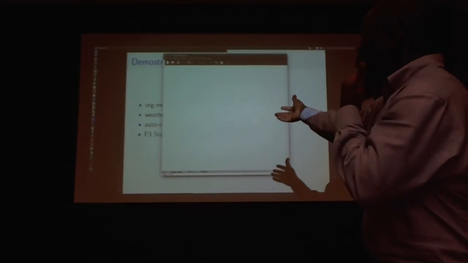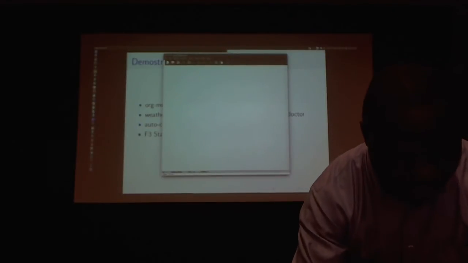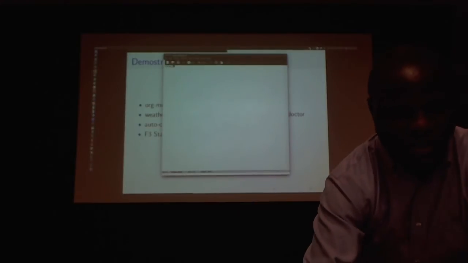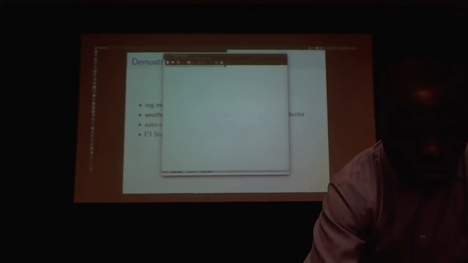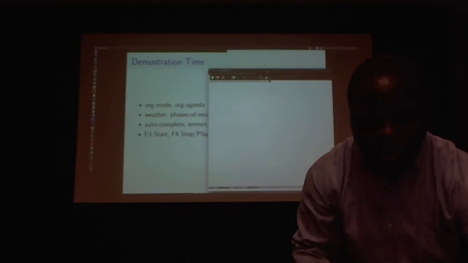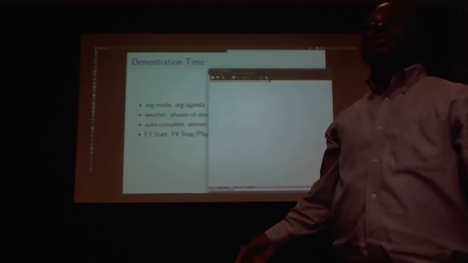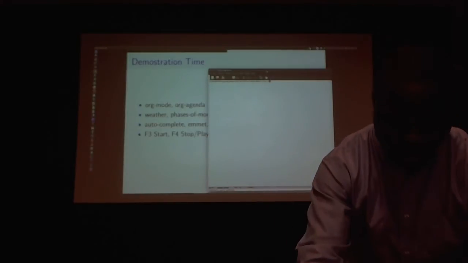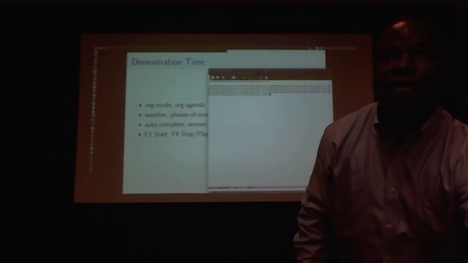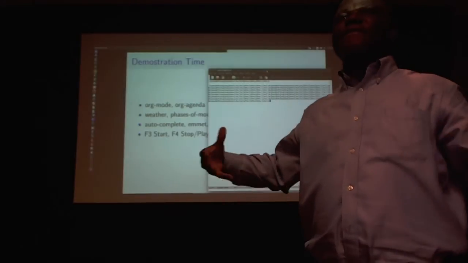So using macro, what I can do is press F3. Are you there? F3. So now I press F3. Now I'm writing. So what can I do next? Let me see right here. So F4, what it does is stop the keyboard macros. So now I can press F4. Do you see any difference in what I just did?